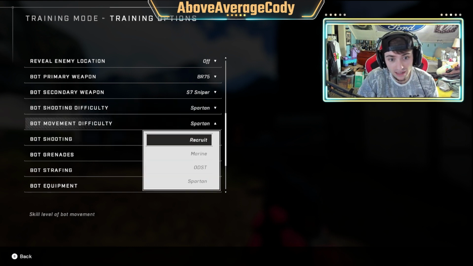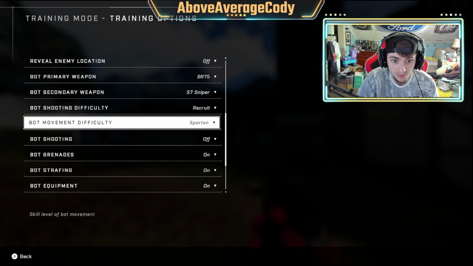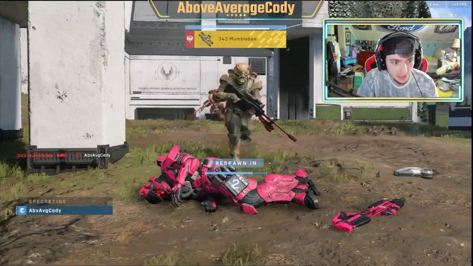Now, they didn't add any difficulties. Obviously, you still have the Recruit, Marine, ODST, Spartan. But it's just nice because you can have the shooting difficulty at Recruit, but the movement like Spartan. So that, oh my, I don't even know what happened there, guys. The bots do some crazy things.